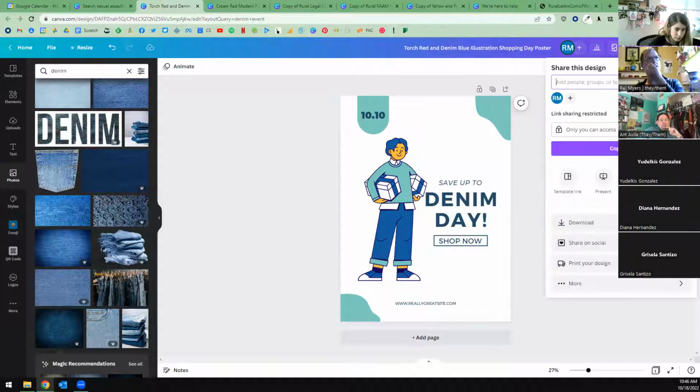You can also share a link. You can share a link that only you can access, that only your team can access, or anybody with the link. And you can set it to can view, can comment, can edit. This should look super familiar to anybody who's familiar with Google Docs and sharing Google Docs. It's the exact same logic: create a link. Anybody with the link can edit. Anybody with the link can comment. Anybody with the link can view.